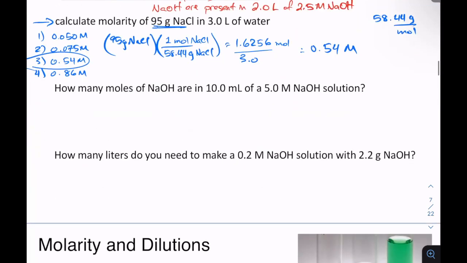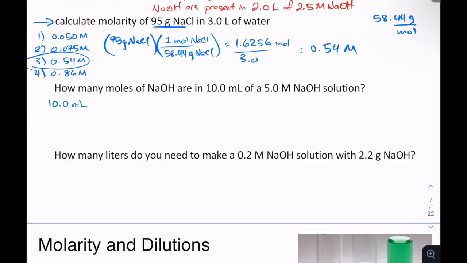All right, here's a variation. How many moles of sodium hydroxide are in 10 milliliters of a 5 molar sodium hydroxide solution? So rather than spend more time, now that you're kind of getting a hang of this, I'll just show you the extra steps here. We need liters, but we're given milliliters. So you start with what's given. Now, some of you can probably do simple conversions like going from milliliters to liters in your head. If you want to do that, by all means, go ahead and do so. Just make sure you're very comfortable with that manipulation. I'll just be methodical and show it to you now.